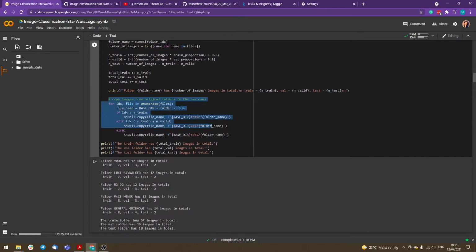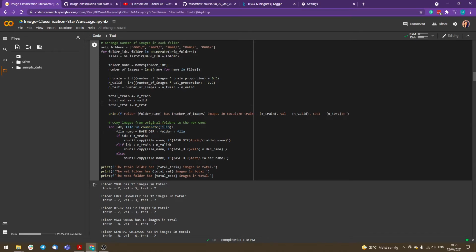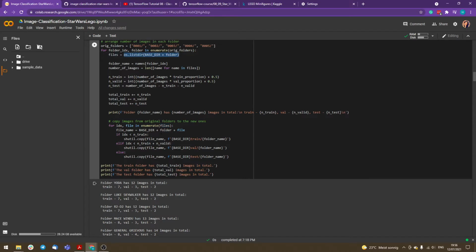And this part is where the copy of images happens. This is the part where the images from 0001 to 0005 folders are moved into these new folders. Okay, so for index and file in enumerate files, so this files is from here, from the original folders.